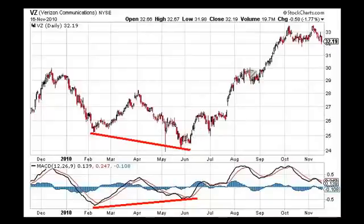Let's say you went long — the market comes up and everything's going well until we hit this area. We have a bearish divergence: market makes a high, MACD makes a high above its previous high. Verizon goes on a tear up to over $33, the MACD bunches up, the lines cross, and right here you know that's MACD divergence — time to bail, take profits, and wait on the sidelines.